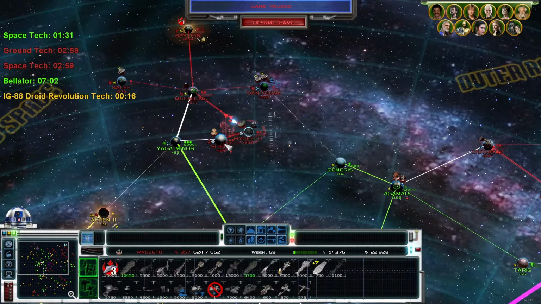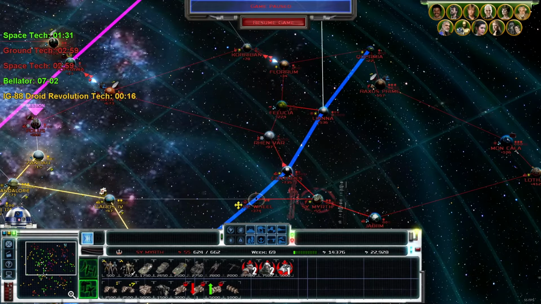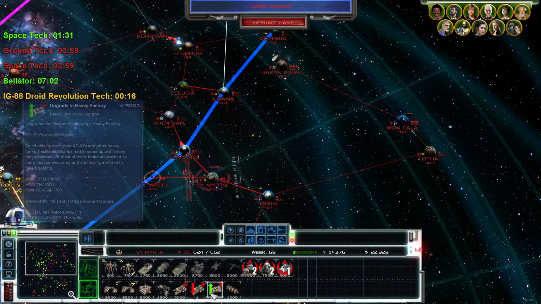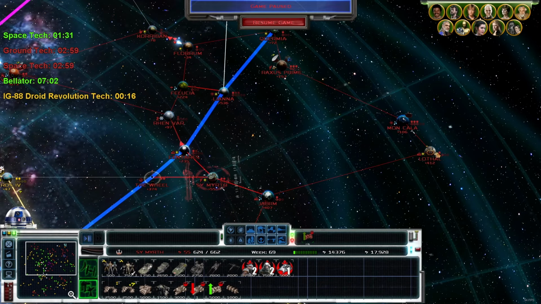That's building tech. More ground forces would be good. Let's do. Oh, we can get... What do we get with this? E3B. We might upgrade under construction.